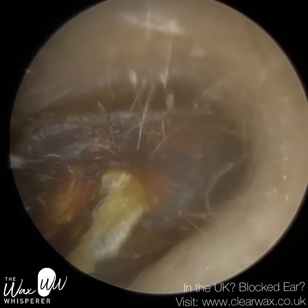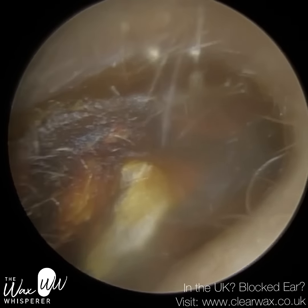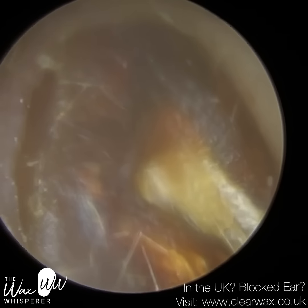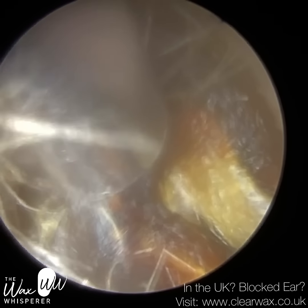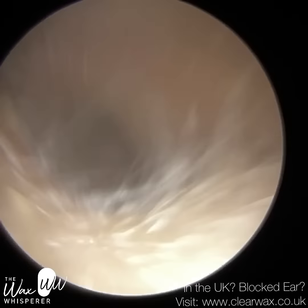So this is patient number two. Patient number two, similarly to patient number one, attended with a very dry, firm, embedded and adhered wax keratin plug, probably about a third or half the way into the canal. I initially introduced the Zollner suction probe, but as you can see, the wax plug is just too dry. I'm not going to get a suction grip here.